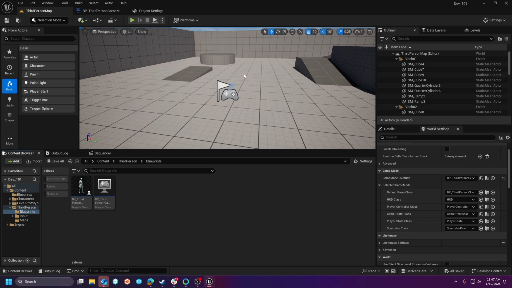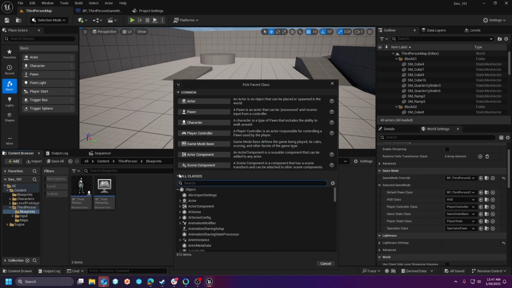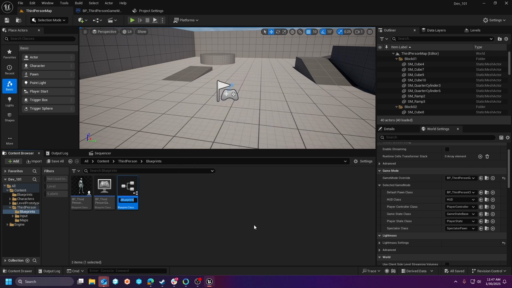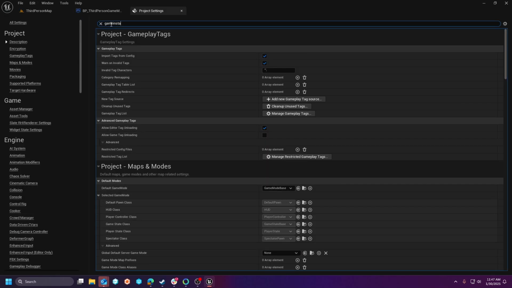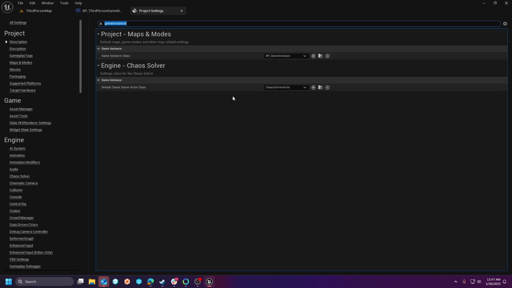We're going to make a new thing called a game instance. And by default, a project is just going to use the C++ class for game instance. But because the game instance is a very, very important class for you, it basically is the only thing outside of a subsystem, because a game instance subsystem works a lot like a game instance.